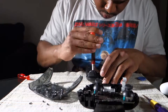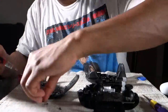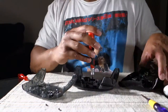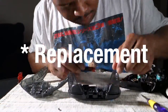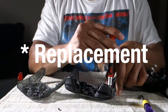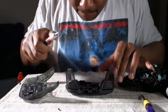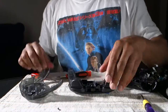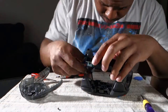Now with these screws, do not over tighten them, because if you crack that board, you just lost 60 bucks and you go buy another controller. So key tip, my most important point, I can't stress enough, take your time when doing this repair, because I'd rather you be a little slow and do this the right way than break your stuff and be mad because you rushed it. So yeah, don't over tighten like I said before. If you hear like a pop or a little like cringy sound, stop, you're tightening it too much.